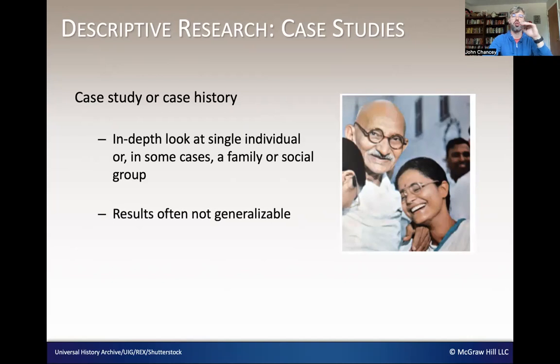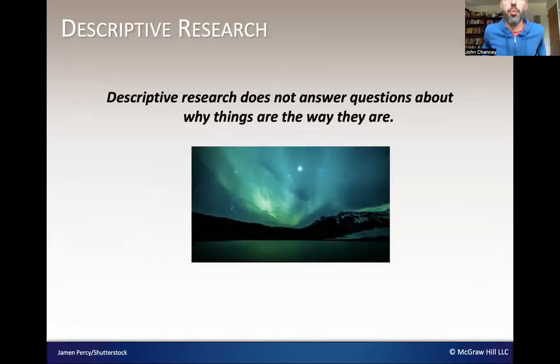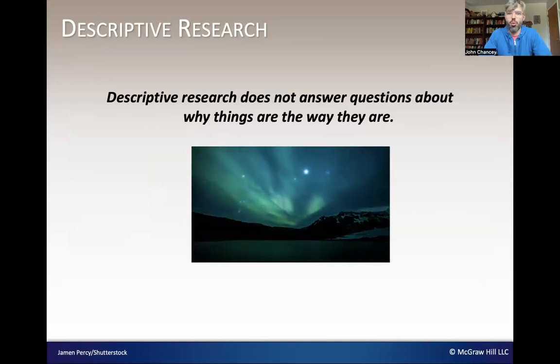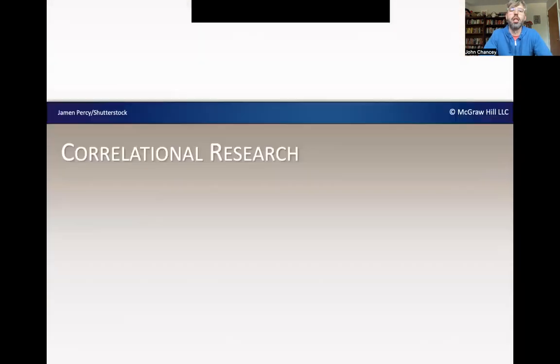And the problem is, though, you can tell a really cool story, but this is very hard to generalize. If you are trying to collect data about people's experience during the pandemic, and maybe you collect data from 5 different people who experienced this phenomena, that may not tell you much about how everybody else experienced that phenomena. So this is a really cool way to get some rich data about something maybe that's new, but it doesn't give us the full scope of the picture by any means. So descriptive research doesn't answer questions about why things are the way they are, but it's a really good starting point. And for most research, it's where you start.